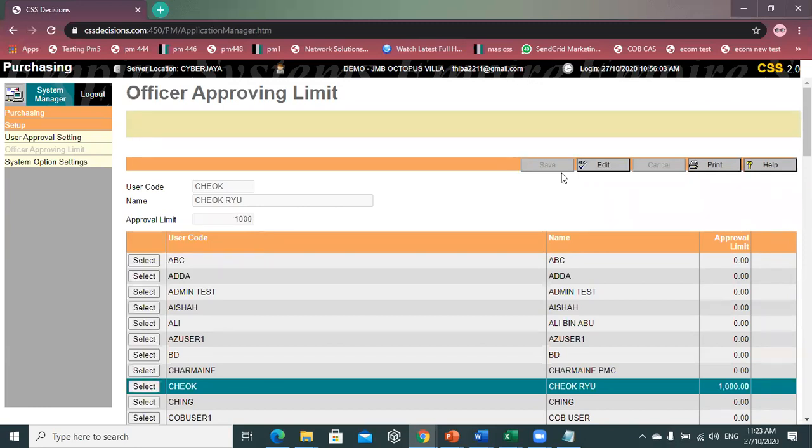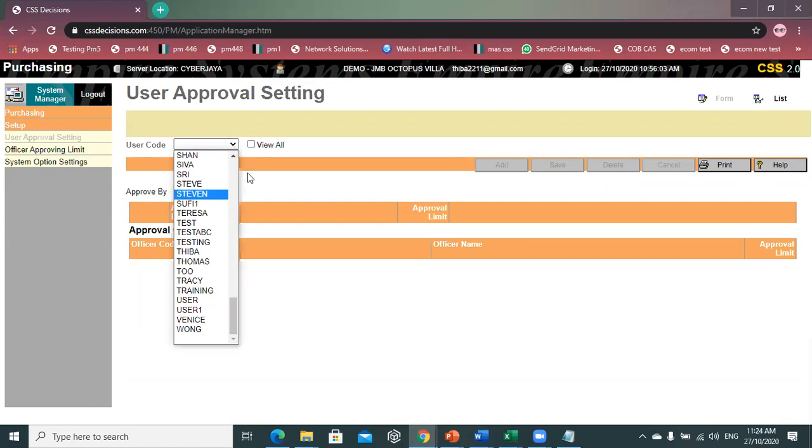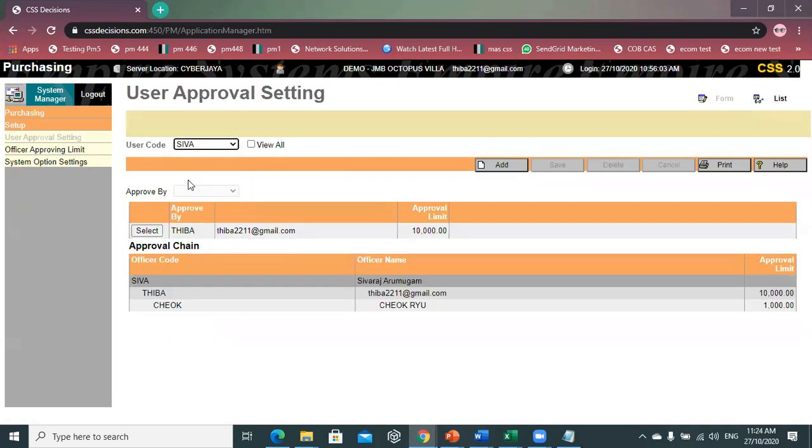Okay? It's up to your practice. Then user approval setting. Here you can choose like 3 approval settings lah. But for now, I will only show one. Okay, the user code must be the user code of the person who issues the PR.